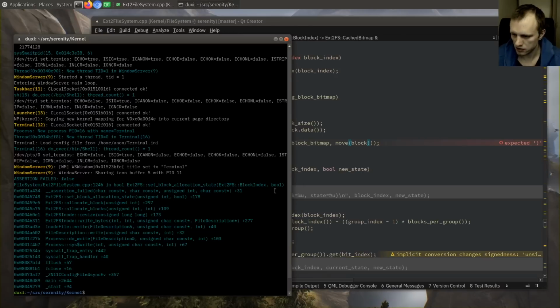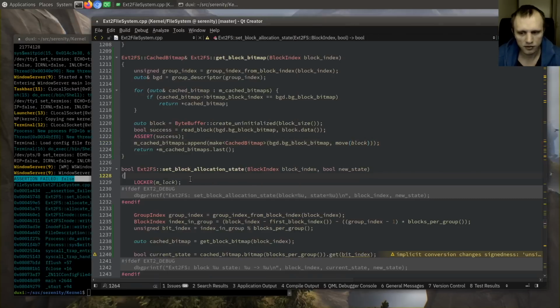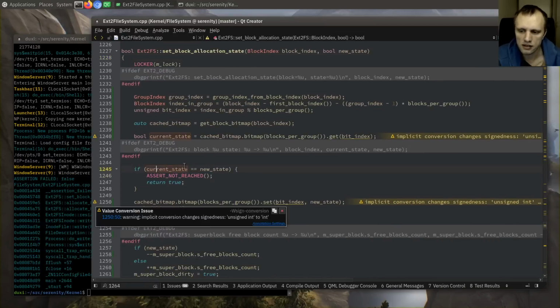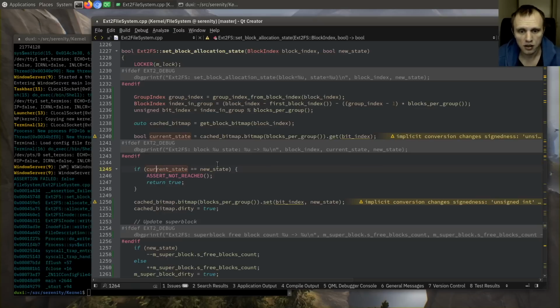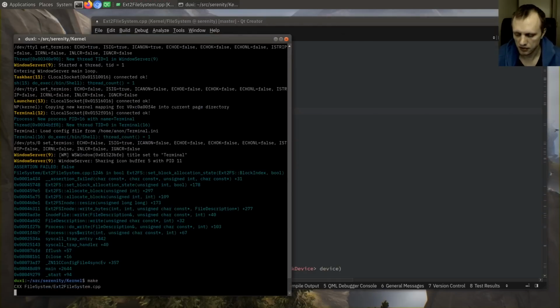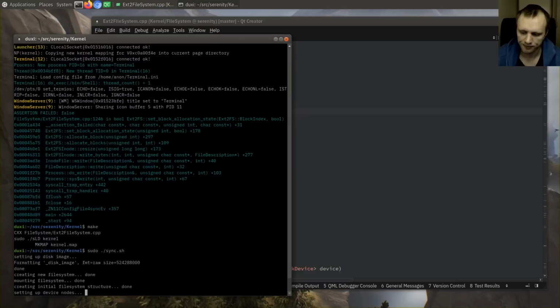Oh, okay, so things went wrong. Set block allocation state, we are asserting on 1246. Okay, we shouldn't be here. So we're trying to set the state of a block to the same state it already had. Let's add some debug output so we can see what's going wrong.